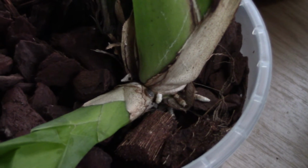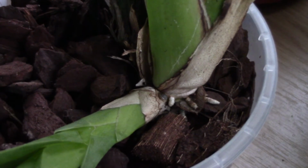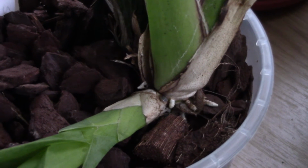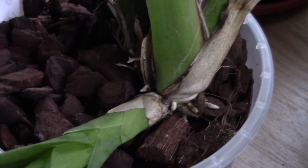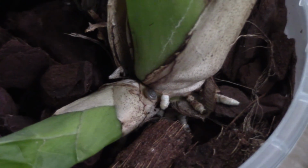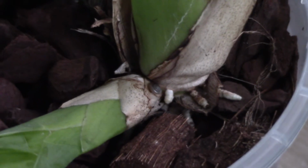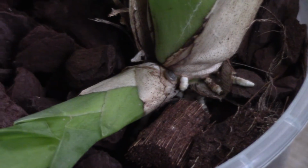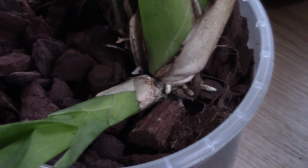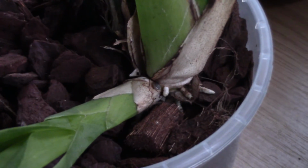But with the other ones, I'm really thinking of bathing them in hydrogen peroxide, because I've seen my cymbidium is doing fine. It has another growth that is growing. The one that got eaten up is not growing anymore. So yeah, pissed about that. Okay, so I think I'm gonna just bathe all of them from time to time in hydrogen peroxide, and I'll let you know how they do. The hydrogen peroxide doesn't seem to kill roots or anything. It just aerates the soil and kills off these creepy crawlers.